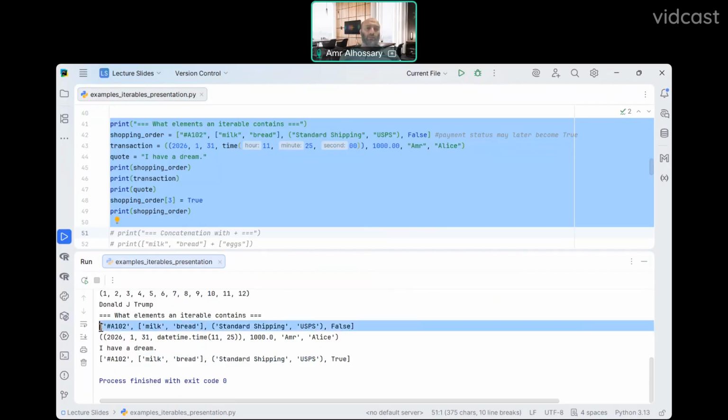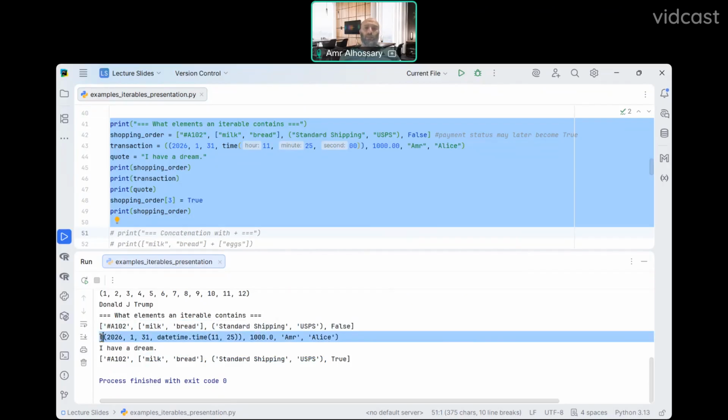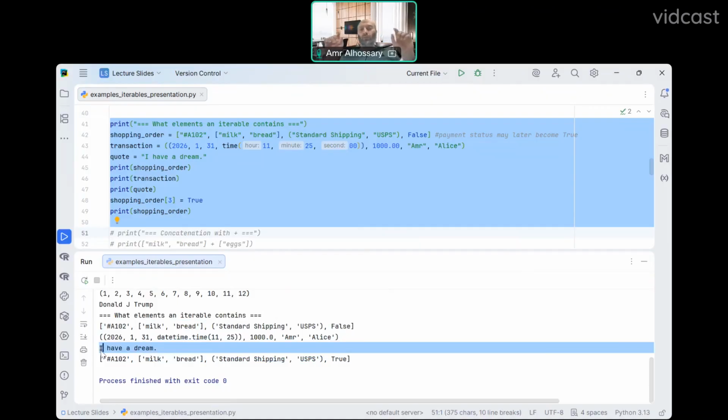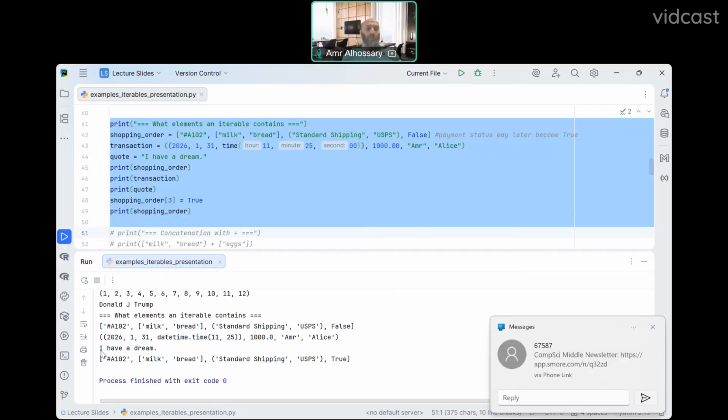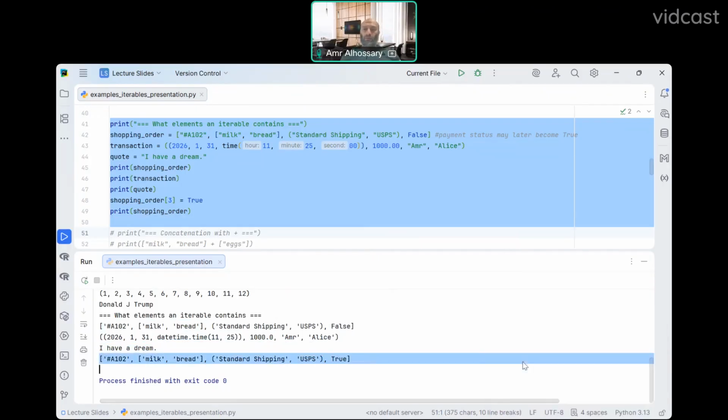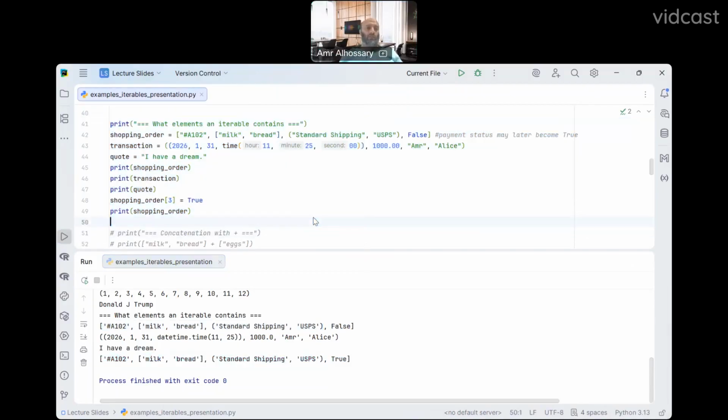This is a list. This is a tuple between parentheses. This is a string that will not be printed with a double quote or single quote until we instruct the interpreter to print it. Now the content false can become true, and everybody's happy. Nobody complains. Other than this, the same thing is not changed. Everybody's happy. Okay, next.